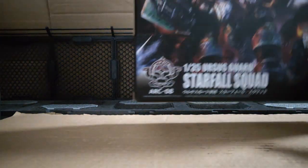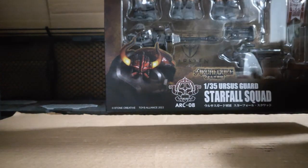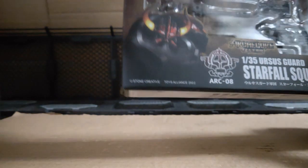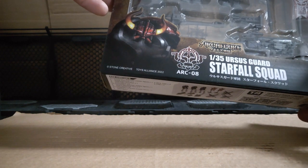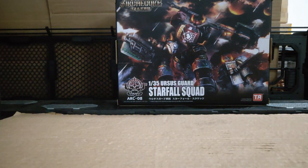Great artwork on the back. Normally there's a little insert behind the card that you can see behind the figures. And when I open up, I'll have a look at that and we will see. So it says on the bottom, Stone Creative and Toys Alliance 2022. So it's obviously this year because we are at the beginning of April this year. Looks fantastic. So let me pause this, unbox these bad boys, set them up, and let's take a look. Let's get into this.